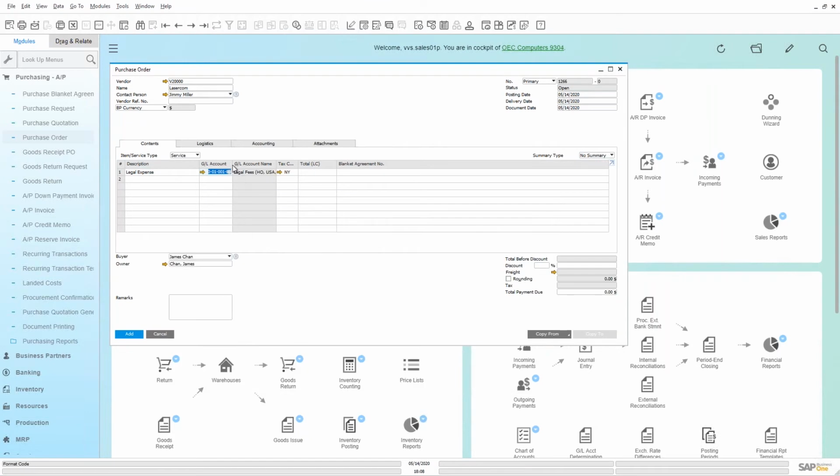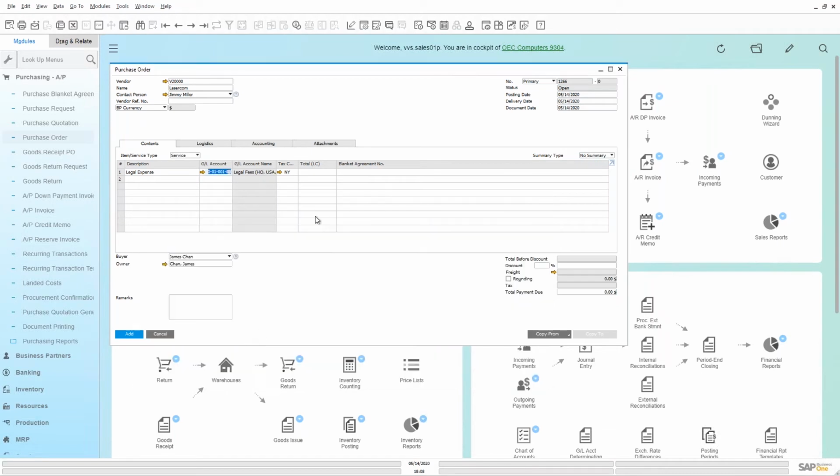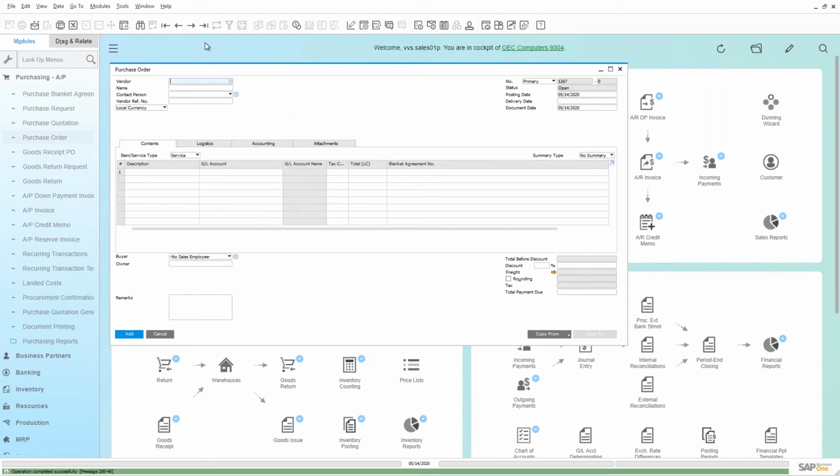So it's going to hit that 60, oops, except I typed over it. So I think it was 66, legal fees 661. That's the GL account that I sort of have in play here. Let's see if I can widen this up. And then I would just put in the amount of it. So let's say it's just 50,000. And I'm going to add this purchase order to the system.